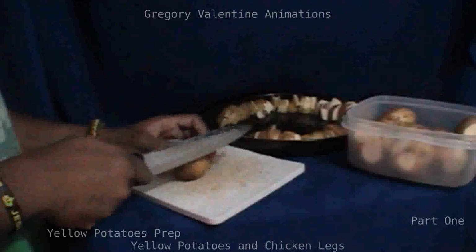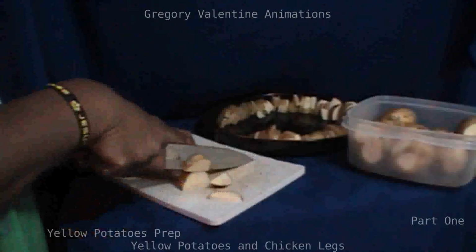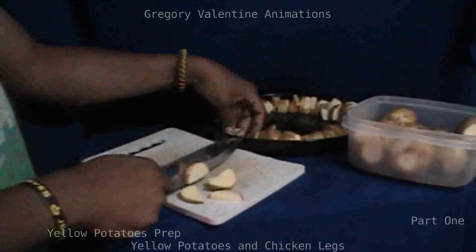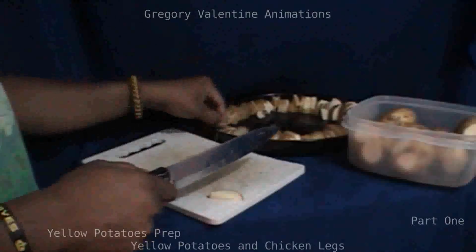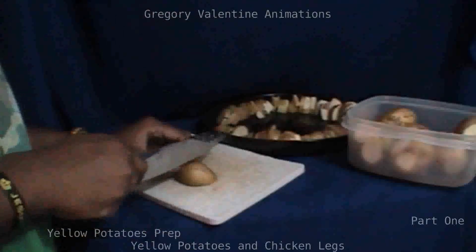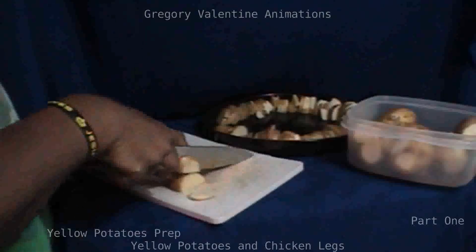See, the reason why I cut it like this is so that it can get more surface area, so that when the juices flow into the food, it can actually sustain better. Now, I have two types of chicken. I can do the whole chicken, which I might end up doing, or I can cook all the legs for the barbecue.